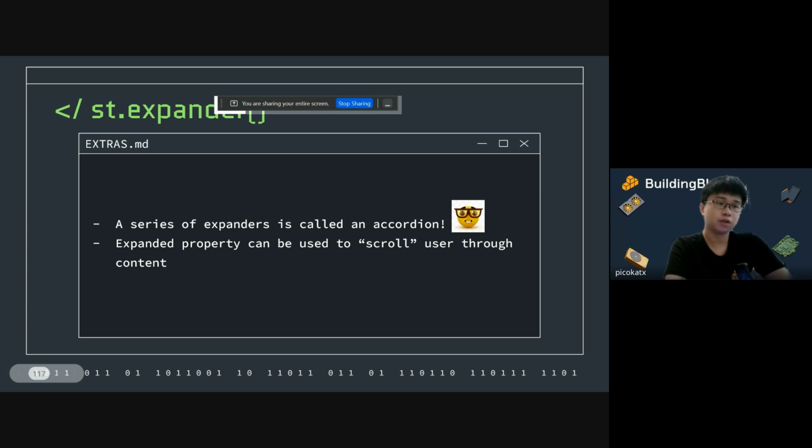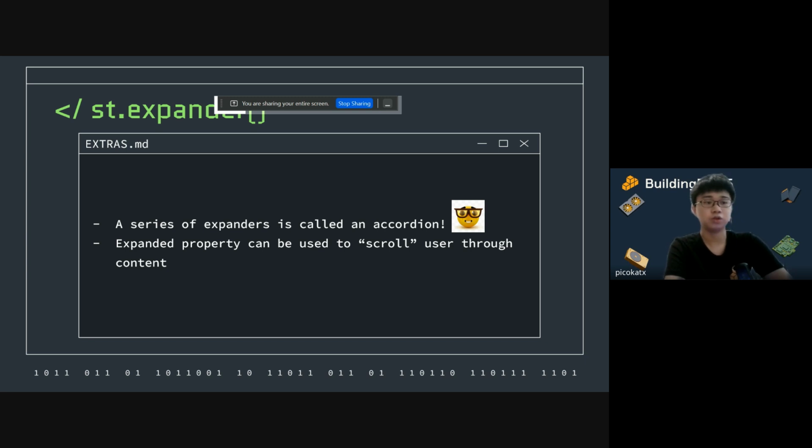Moving on, to close my thoughts on expander, let's go over some fun facts. Expanders are often referred to as accordions outside of Streamlit. More accurately, an accordion can be thought of as a stack of expanders, and they are effectively the same layout as an expander.